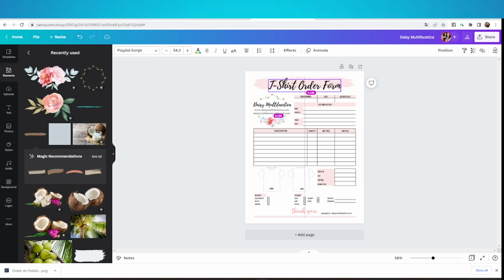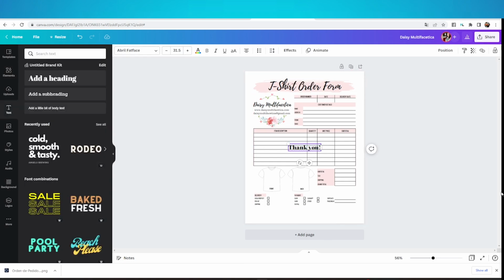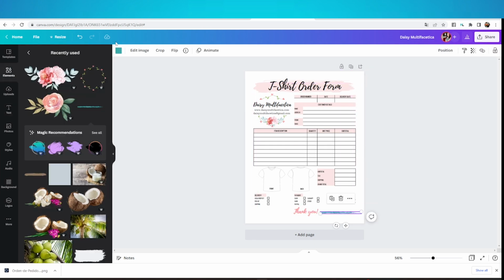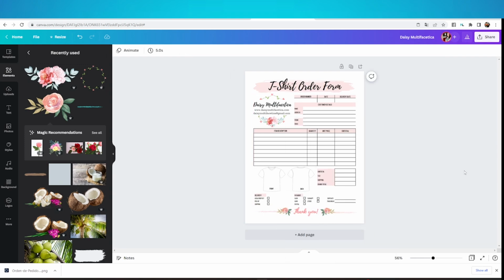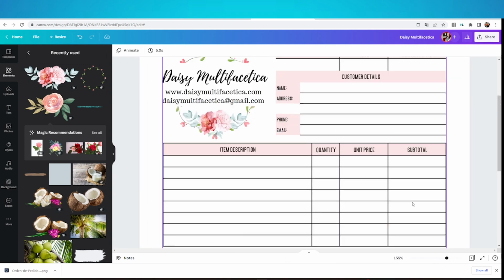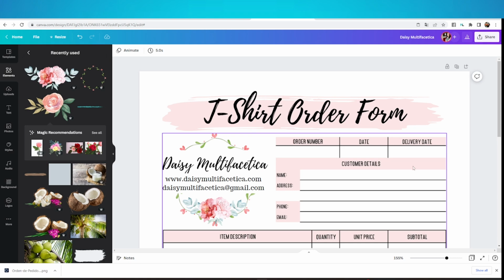It is ready to be printed, but I'm going to modify the bottom of the order form. And the order form is ready to be printed.